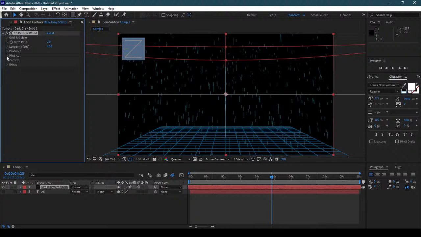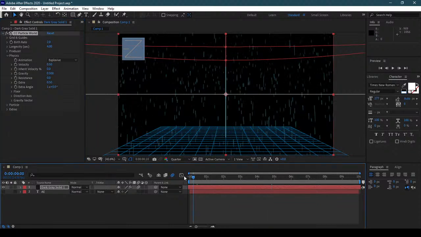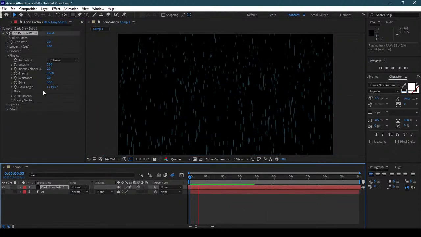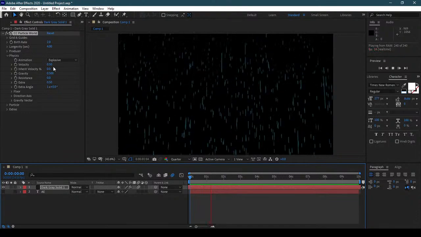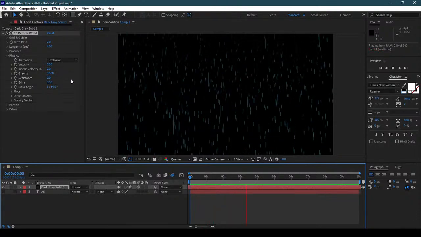Now in physics, if you want heavy rain, increase the gravity. Faster rain, increase the velocity. So it's up to you. Suppose I make it 0.5, then look at it, you can see that it is a little slow.